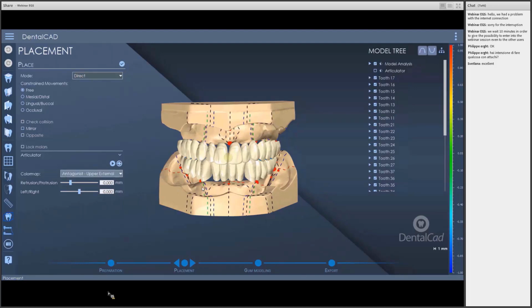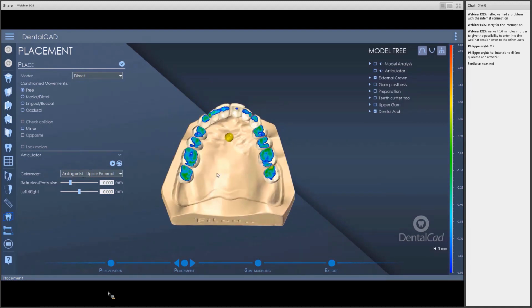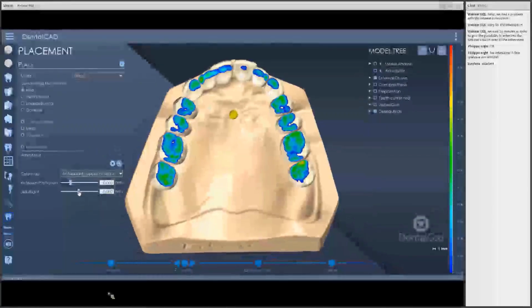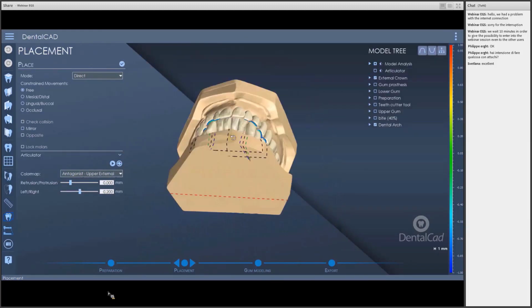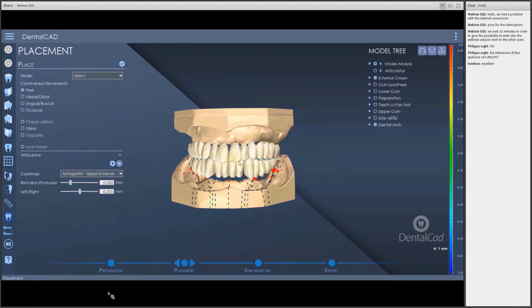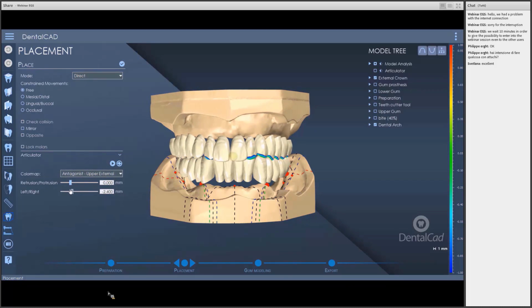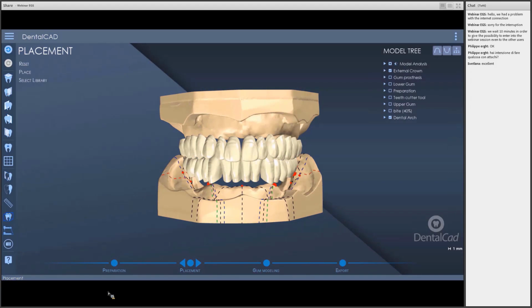We can perform the movements. So as you can see, thanks to the digital articulator and the denture model, we can check the contact points in a better way.